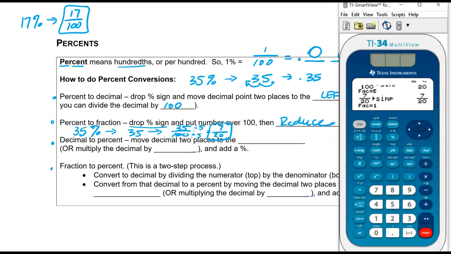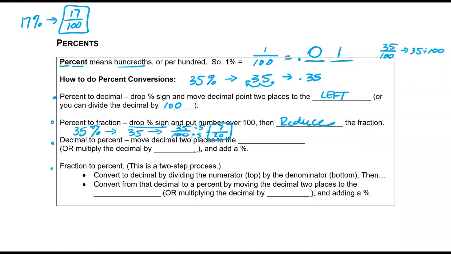And so the other calculator that can help you is a TI-83 or 84. And for that calculator, you would just type in 35 divided by 100. And then you're going to hit the math button and then enter. And that will reduce that for you. And so this is a TI 83 or 84, a graphing calculator. And then if you don't have either one of those calculators, you can do it by hand like I just showed you.